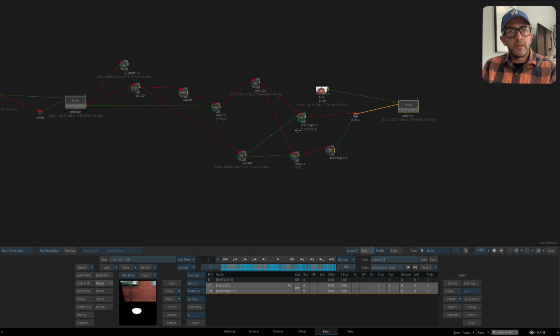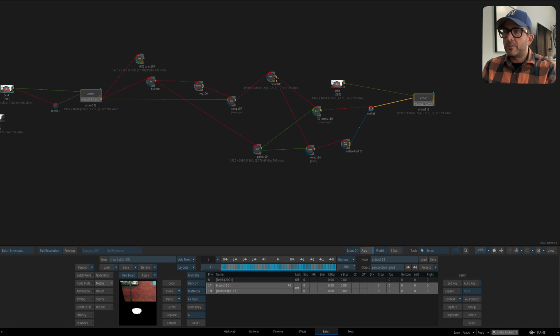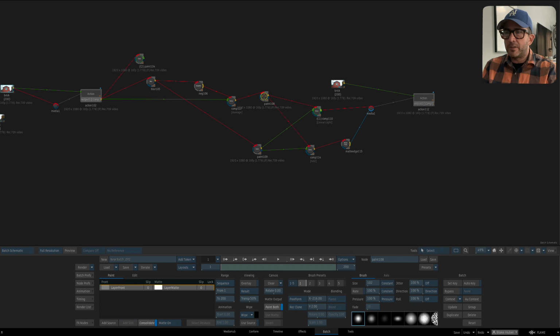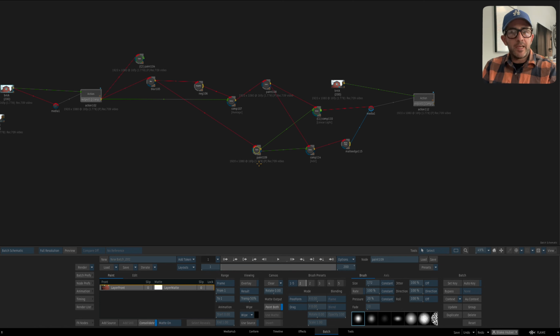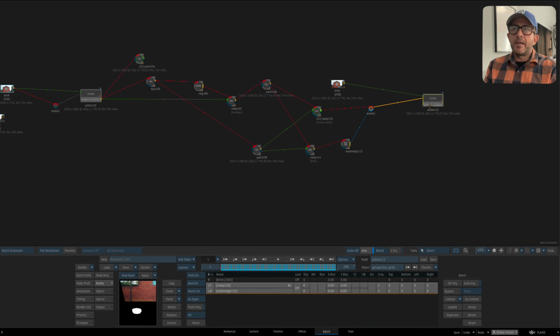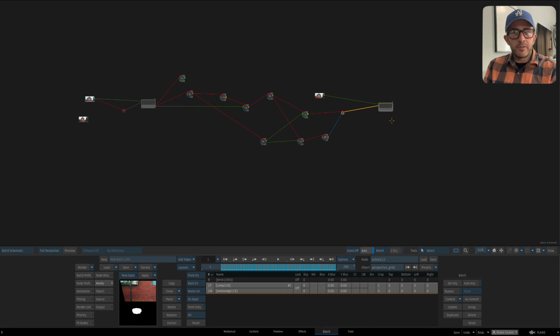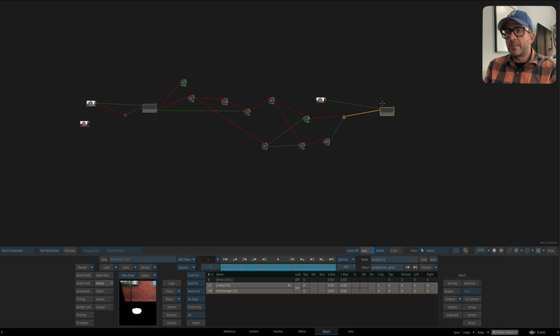Now in the Flame 2025 version, there is a third pass that they've added. So there's a 2-pass, which is what we see here, which has the high pass and the low pass. There's another one that has an added blur for a little bit more separation. I haven't played with it yet, so I can't speak to it, but that might be the only difference in the node versus what you see here in this kind of workflow.